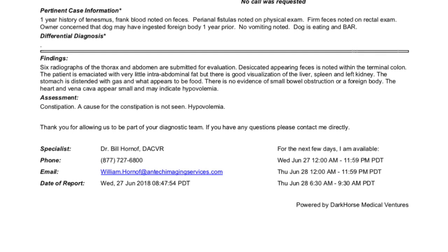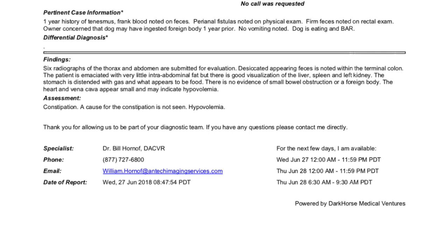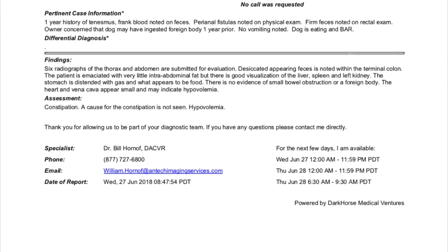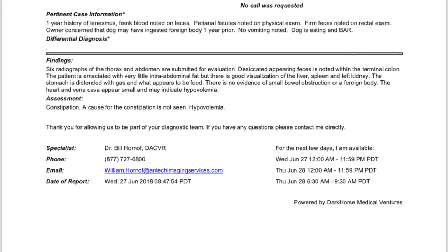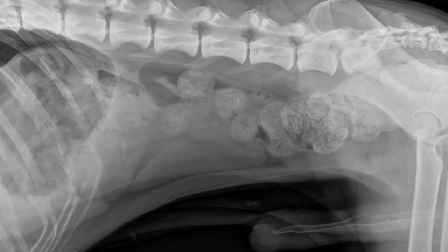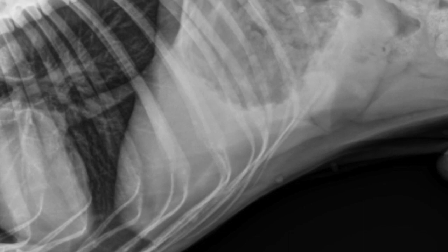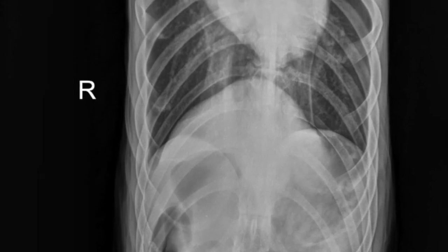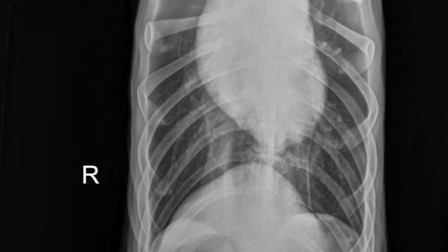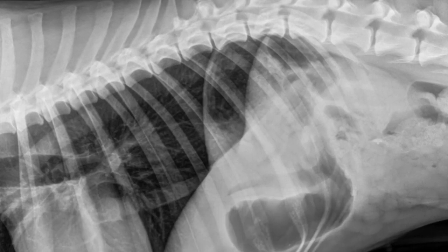When he's laying down on the table he's not pushing, so I don't think the examination was fully accurate. I also requested x-rays just to make sure he doesn't have anything lodged in his stomach or rectal area. According to the x-ray interpretation, they said he doesn't have anything and everything appears normal. My other concern is that it could be a perforation that has become so inflamed from an open wound — the x-rays don't really show that, but an ultrasound would, and I'm considering doing that.